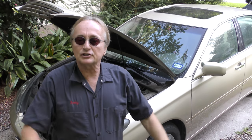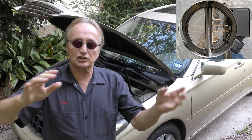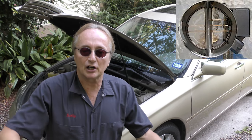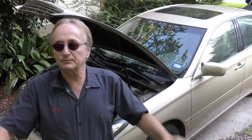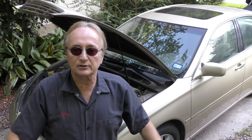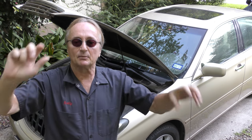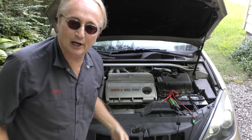I have had numerous customers over the years go and buy especially a MAF sensor, a mass airflow sensor, from a discount auto parts store. It's made in China. They put it on their car, but the code comes back. And I find out it's just because they bought a bad sensor. Always buy the OEM factory sensors, the company that makes them. They're very specific.